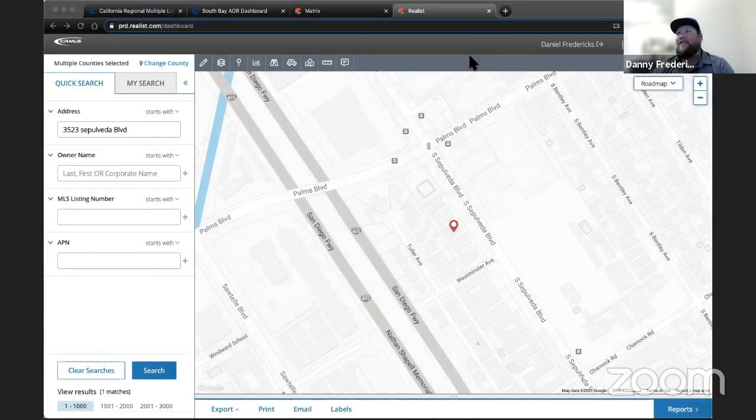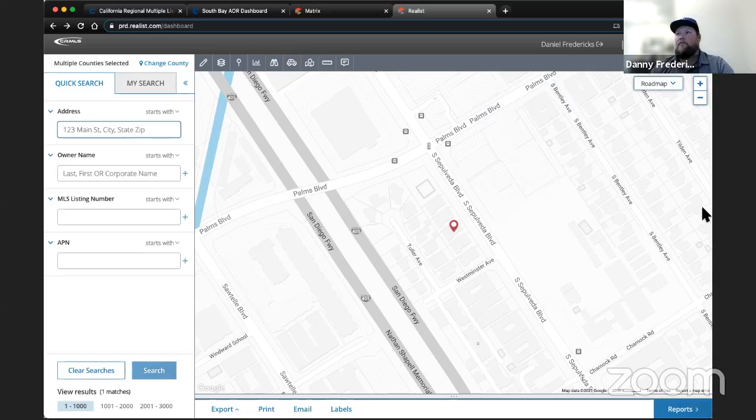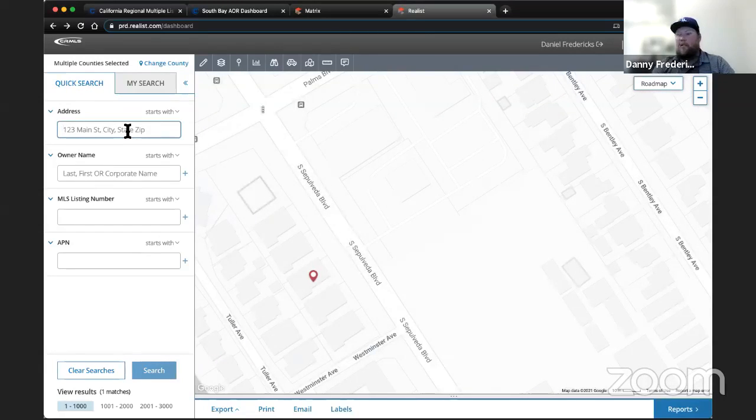Let me pull up one of our TRG listings to make this easier. So we got 32 Newton Street.